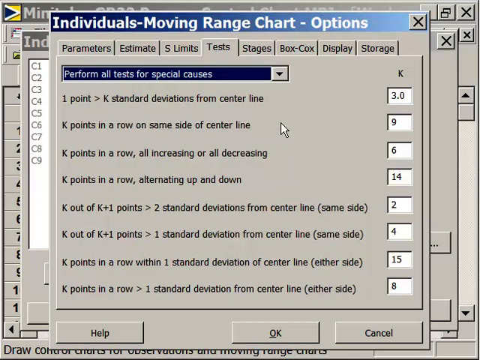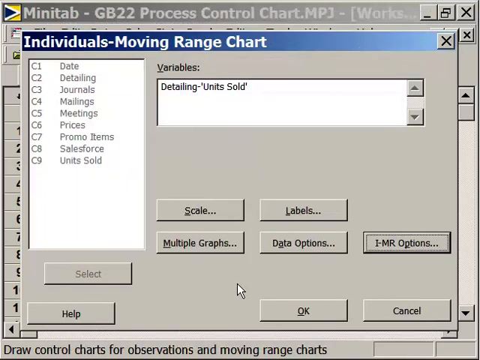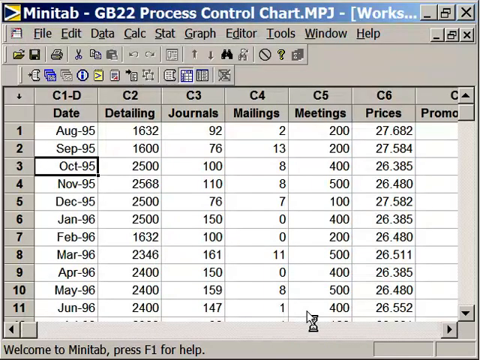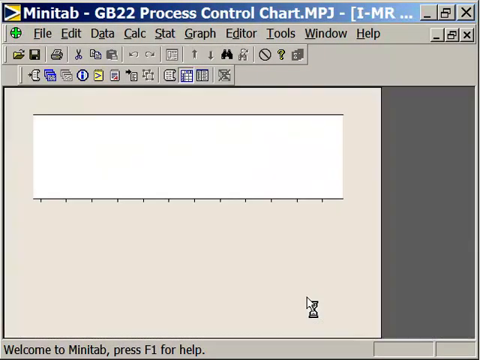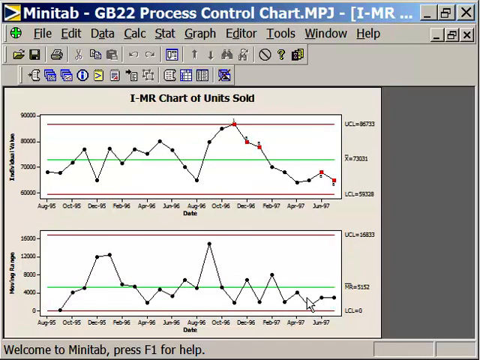So now Minitab is automatically going to check all of those 8 tests that we had reviewed earlier. And now all I have to do is click on the OK button, and Minitab will proceed to generate all of those control charts. So now I have an individuals and moving range chart for all of our data.